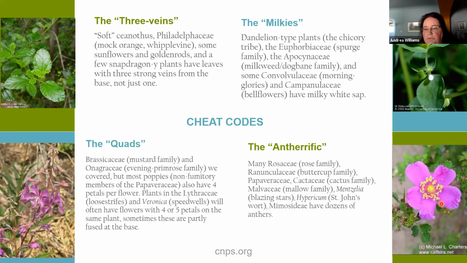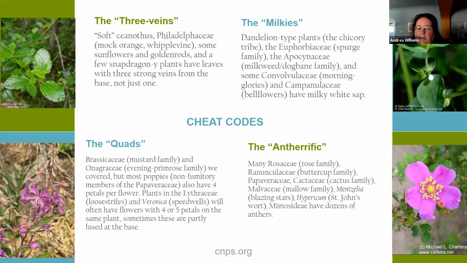The buttercup family will do that as well. The difference obviously is mostly in the leaves in those families, as well as the fact that the buttercups, the ranunculus, tend to be yellow. The delphiniums can be very differently colored, but they have super modified petals. So if you have a 5-petaled flower with tons of anthers, it's probably going to be either in the rose family or the buttercup family. It might be a blazing star if it's yellow, or a hypericum. And the leaves can help you further narrow that down.